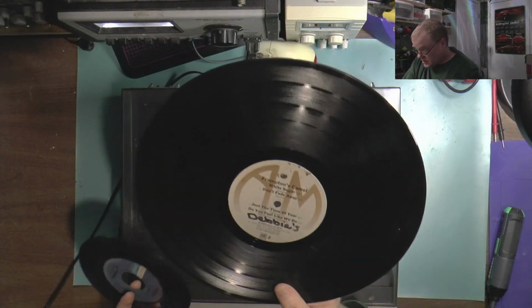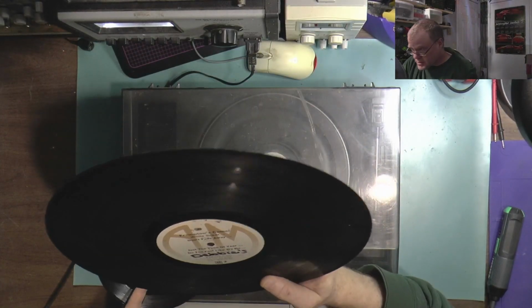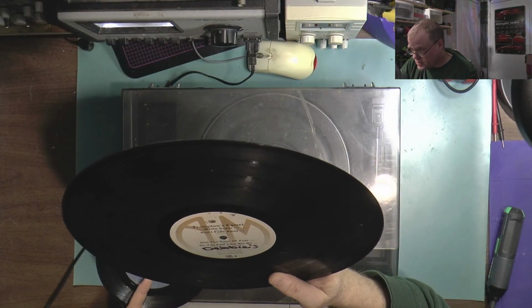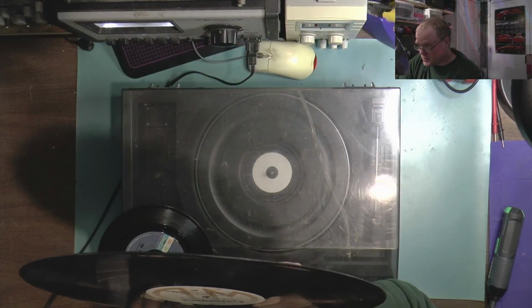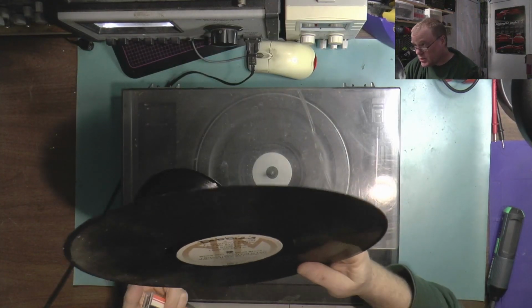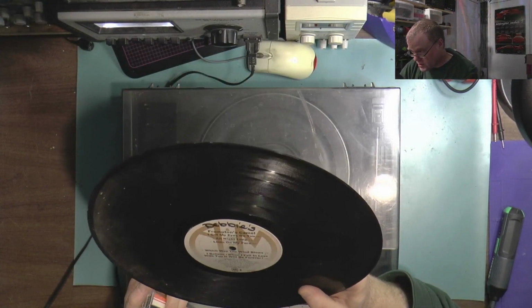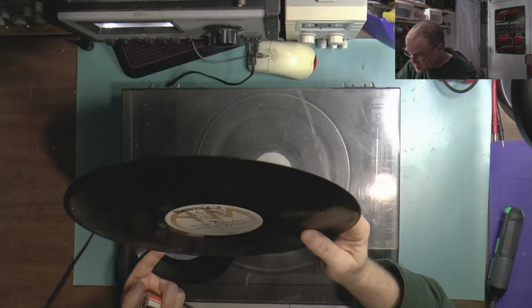We got Frampton's Camel. Is that really Peter Frampton? No way. Yeah, it is. 1973. This record is not in the greatest shape, which is why I really don't care. I don't even know where this came from, but it was Debbie's though. So thanks, Debbie.